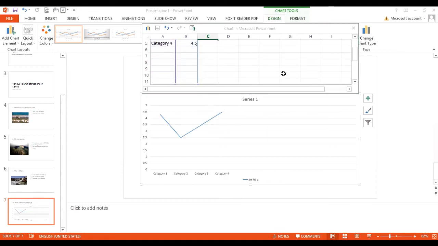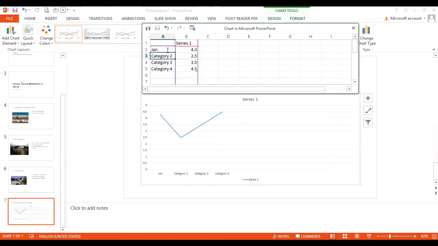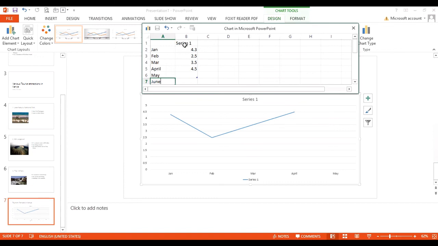Delete those 2, and then I want to increase this downwards so that we can compare different months like January, February, March, April, May, and June. And then these are visitors in millions or in hundreds of thousands.